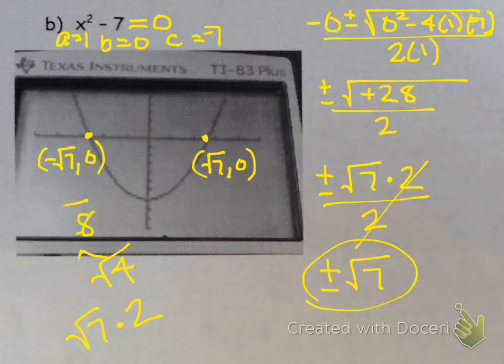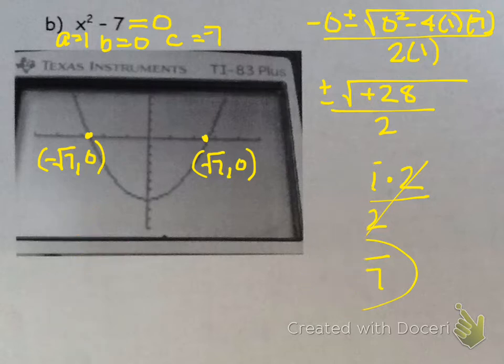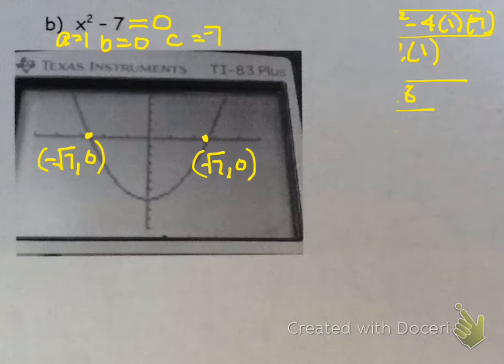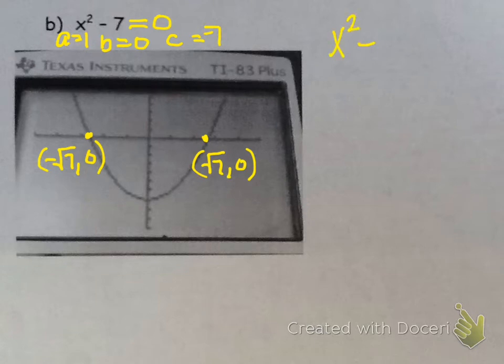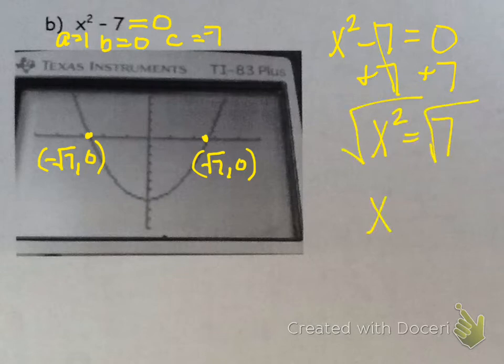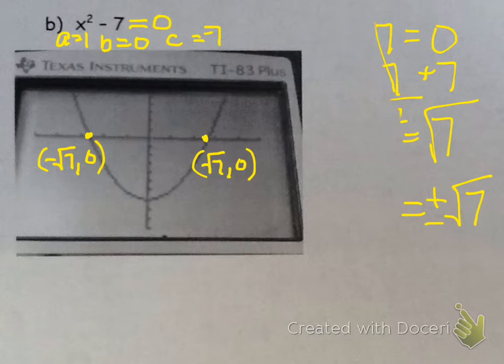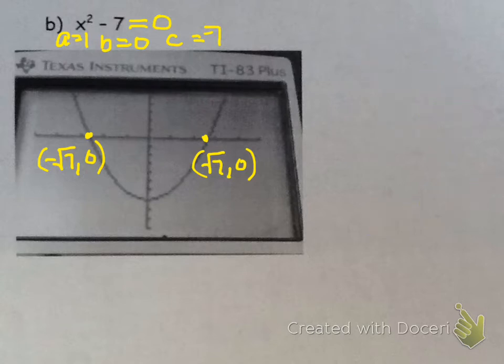Okay? Now you might have been saying, Mrs. Fallon, you can solve that equation by using square roots and inverse operations, and you would be right. So you could also, instead of the quadratic formula, just add 7 to both sides, get x squared equals 7, and then take the square root of both sides, so x would equal plus or minus the square root of 7. And that's a lot shorter. The thing is, most of you go right to the quadratic formula, so I wanted to go through how you would get it that way, and plus we get the little extra bonus of simplifying square roots.